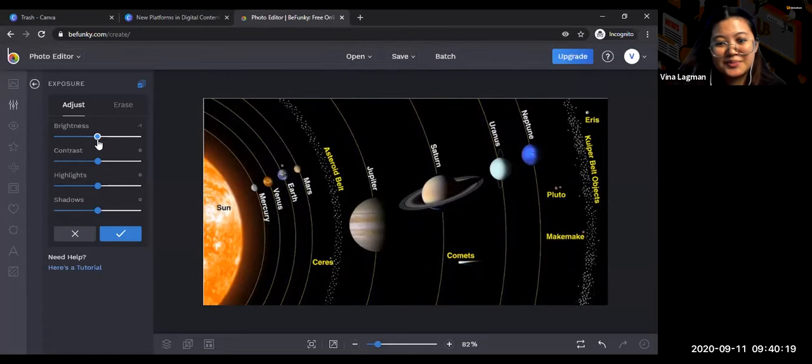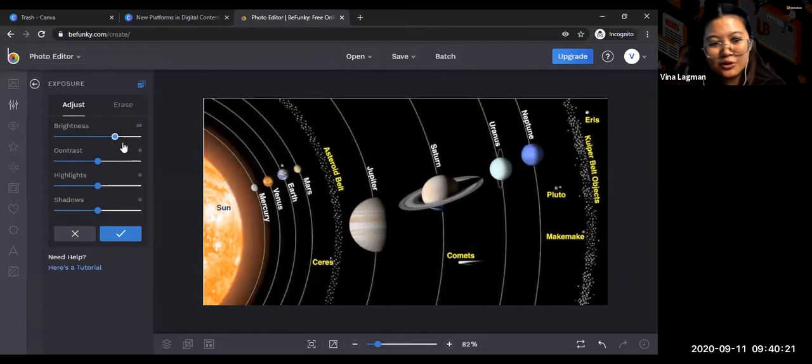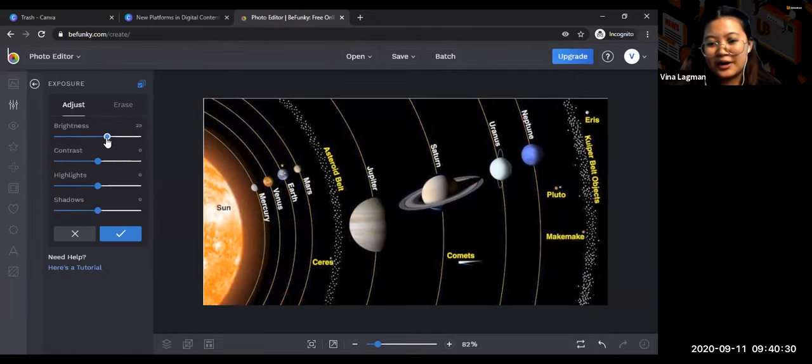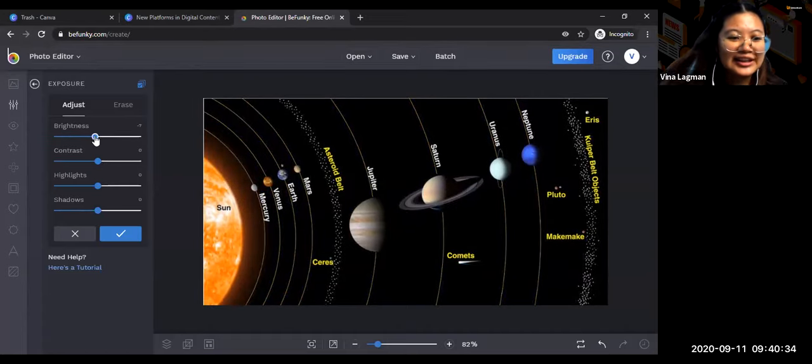So, yan. So, as mentioned, don't over-edit. So, pag sinobrahan kasi natin yan, wala nang effect, no? So, parang hindi na natin mapansin yung mga planets. Tsaka yung sun kasi parang na-expose na niya lahat yung mga lights doon. Ayan. So, for the contrast, ayan. So, I suggest, kahit siguro move nyo lang ng konti. Kasi if yung photography mo naman is okay naman yung mga lightning niya, no need naman na for the exposure.